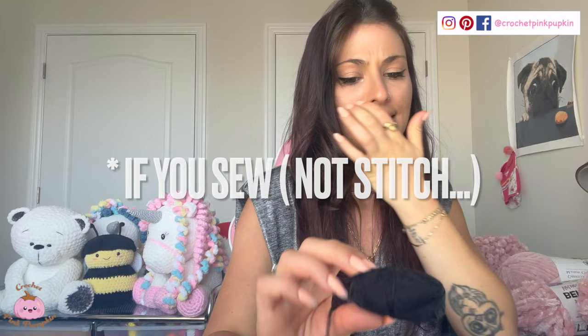Then what else do we need? Oh yes, we need cotton thread. For the pink one, I recommend going for pink, obviously. And for the green one, you can go for black, because it's not really visible if you stitch with black cotton thread.